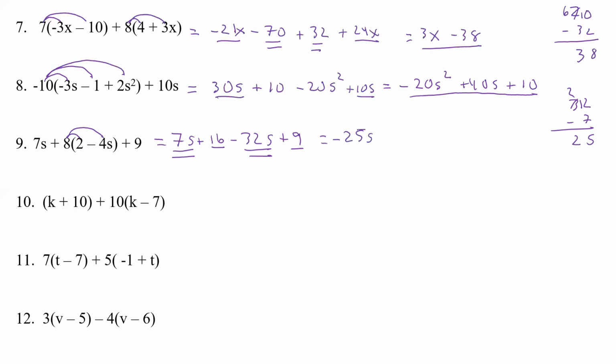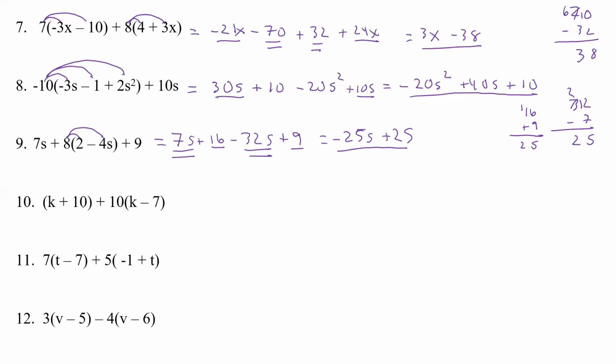So writing that, making sure your s's and your 5s are readable is sometimes kind of hard, especially when you have sloppy writing like I do. And then if you have to take 16 plus 9, that's fine too. Well, 6 and 9, that's going to be a 15, and that's going to give us 25, so that's plus 25, okay? And that would be our solution, negative 25s plus 25.